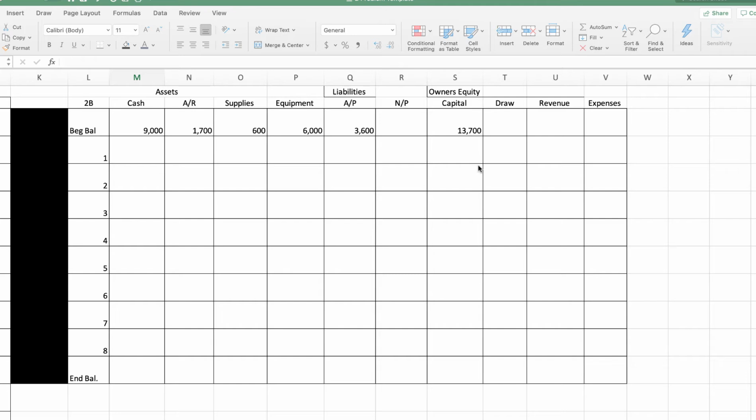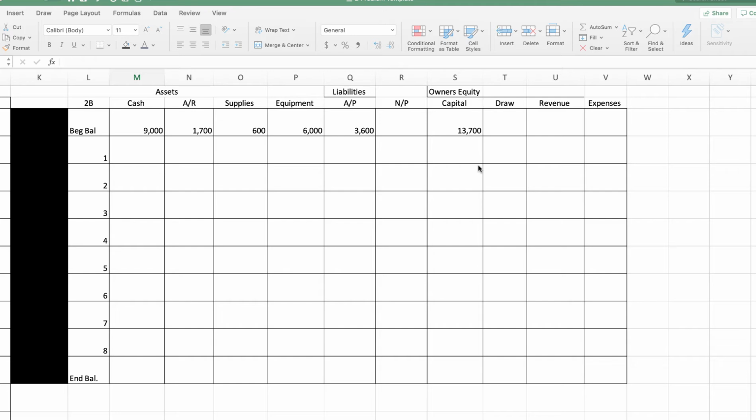We'll give you a little bit more practice analyzing transactions, as well as putting together the financial statements. We've got to put together the income statement, statement of owner's equity, and balance sheet. Within that packet you have a template for everything, so let's just go ahead and go through it.